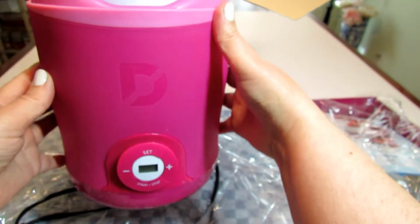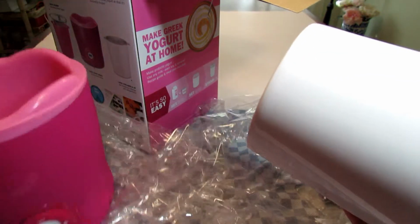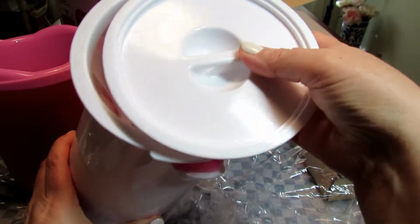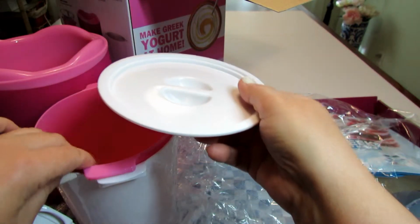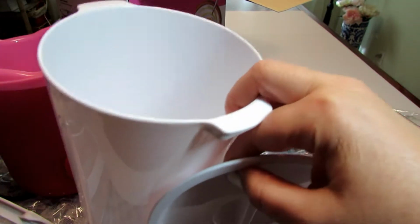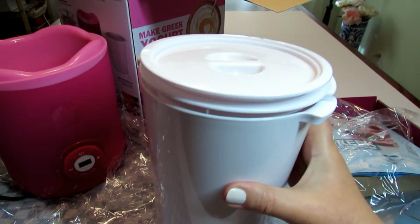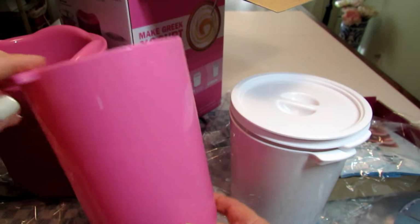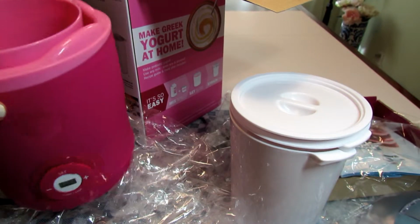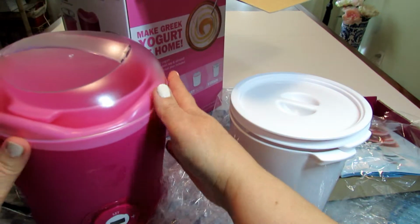Okay, so this looks pretty nice, and in addition to the yogurt maker, we have 2 containers and a strainer. That's pretty nice, and a lid. So the larger white container, I believe that's for straining. Yeah, it looks like, because it's the same colors. We'll be straining the yogurt in this. And the pink container, I think that's for making the actual yogurt in the yogurt maker machine. So this is the lid. All right, so that's pretty simple.